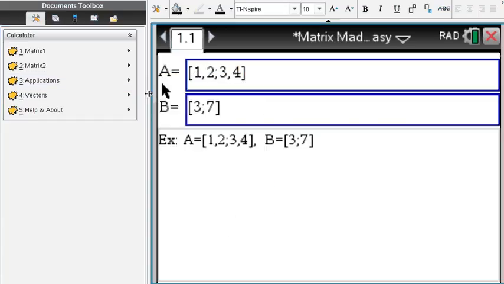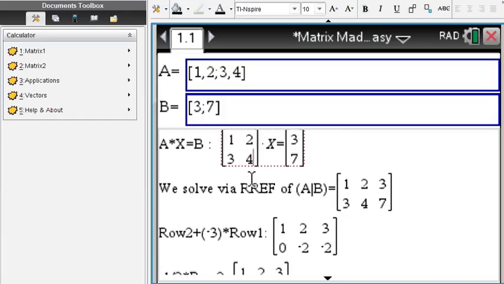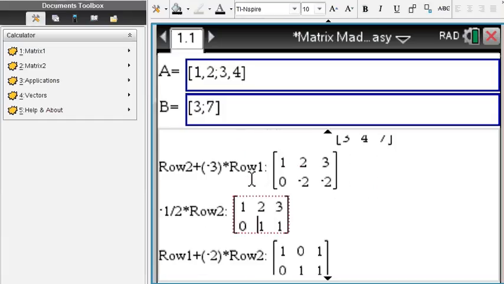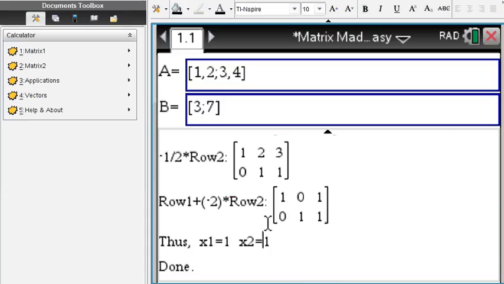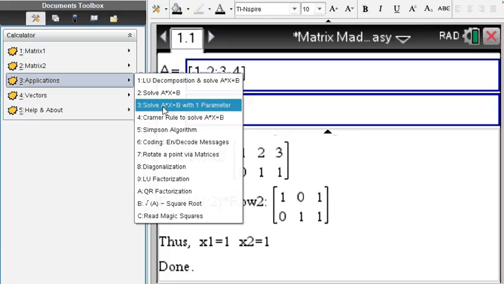More applications: solve Ax equals b. Enter your A matrix, enter your b vector, do the reverse row echelon and arrive at your answer 1 and 1, which is the right column here. 1 and 1 makes sense because 1 and 2 makes 3, and 3 and 4 makes 7.